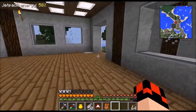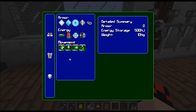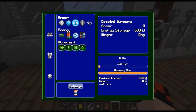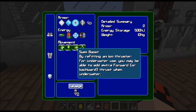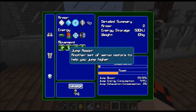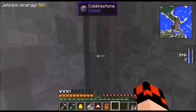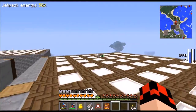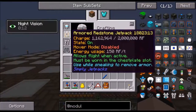At night it looks like day - the night vision is so good it just makes it look like day all the time. This water electrolyzer I'll show you what that does in a second. These pants are the same thing - I have the advanced battery. I have sprint, jump, swim, and uphill. So this will let me go faster in water, this helps me jump higher, and this makes me run faster. This is how fast I run, and if I'm just walking - boom.